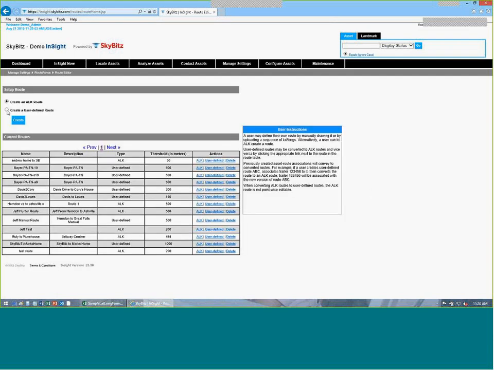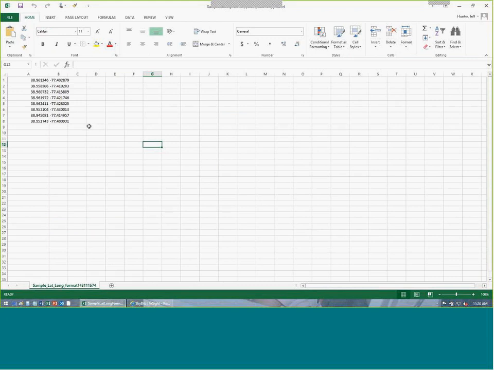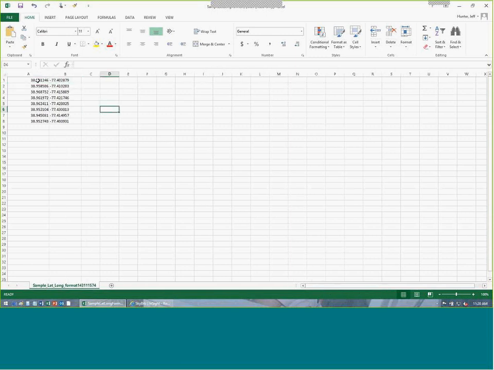Okay. The other thing we could do, the user-defined route, if you didn't want to draw that all the way out, we have the ability to upload a lat long spreadsheet. If you select this question mark button, you'll see that it will download a sample sheet for you. And basically what you have here are multiple points. Just as I was manually putting points in by drawing on the map, these are lat longs, and the route fence would be between each subsequent point.